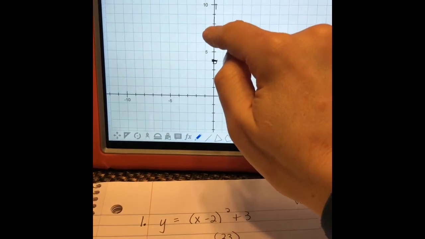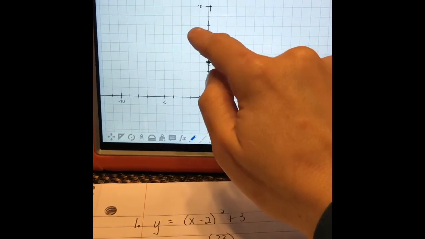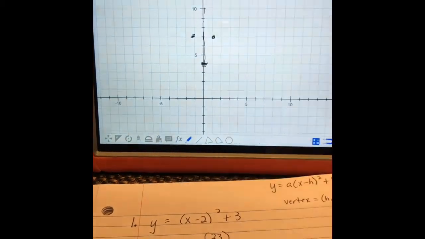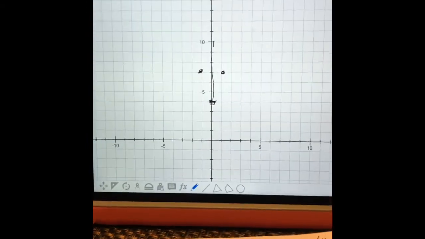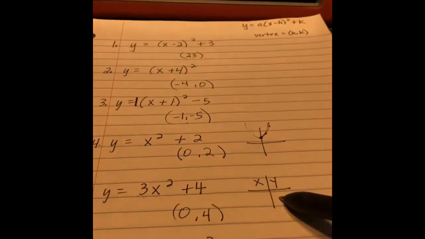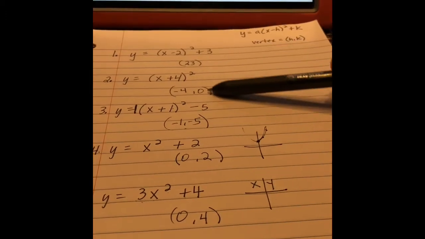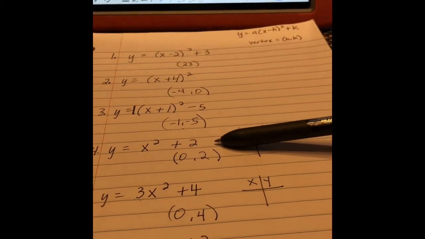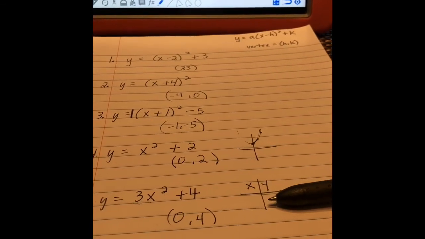And again, my axis of symmetry is going to be the y-axis this time. So I get these 3 points. Now, I'm probably going to need another point to figure out what's happening to my parabola. So I'm going to plug something in for x because this always works. I just didn't have to do it on any of these because my a value was 1 and that made it a lot easier. But here I'm going to have to find another point.